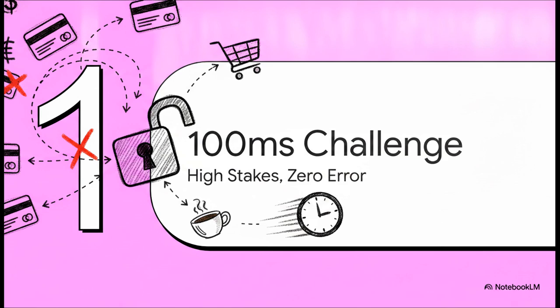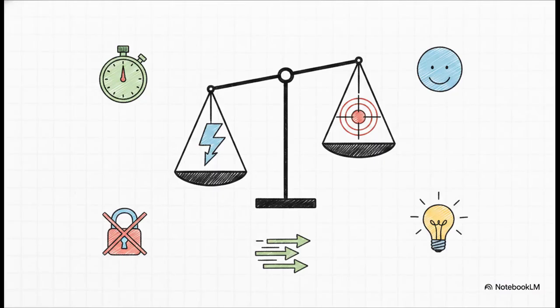High stakes, zero error. The reality of any modern payment network is that you're dealing with thousands of transactions every single second. Obviously, you have to block the bad ones, right? But you absolutely cannot stop a good customer from, say, mistakenly having their card declined while buying their morning coffee. To survive this massive balancing act, our system has 5 completely unyielding demands.